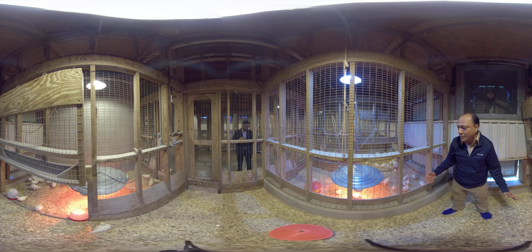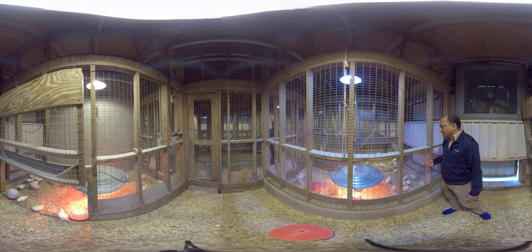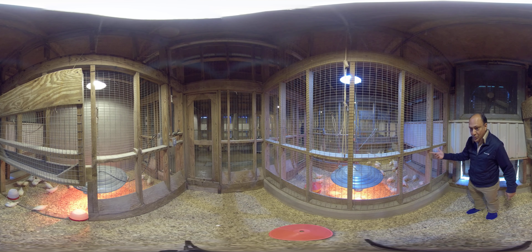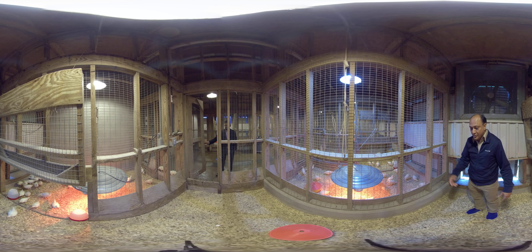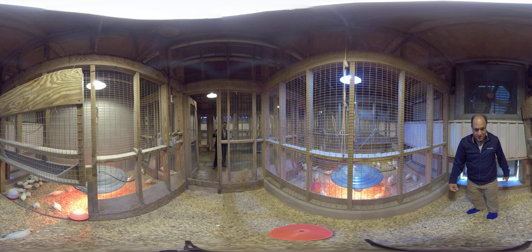This is our research facility. We brought these birds and will use them for conducting research in the future. We have planned some experiments — we have 16 pens here. We will allocate the birds into different pens, weigh them, feed them, and observe how much weight gain there is and how different types of feeding treatments affect the results.